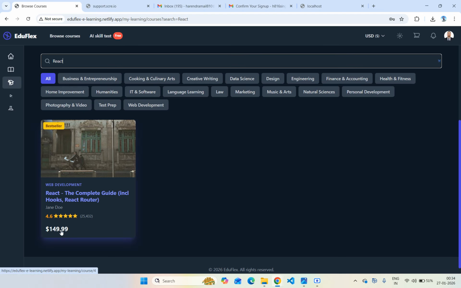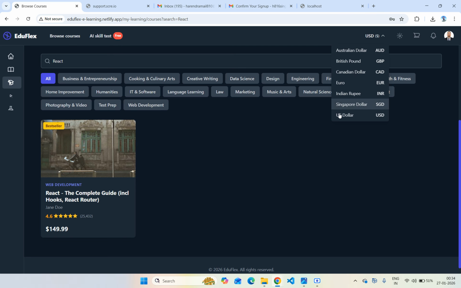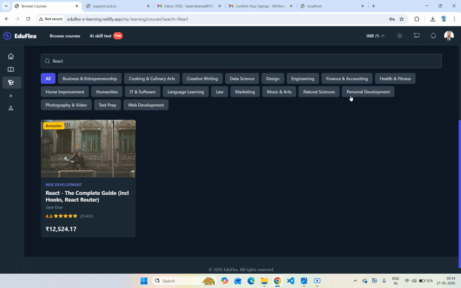So this is relevant for the students from US. If the student is from India, he can change the currency like Indian currency, and it will automatically change to the amount. So different currency support I have given. So AUD, British pound, Canadian dollar, euro, Singapore dollar, US dollar.